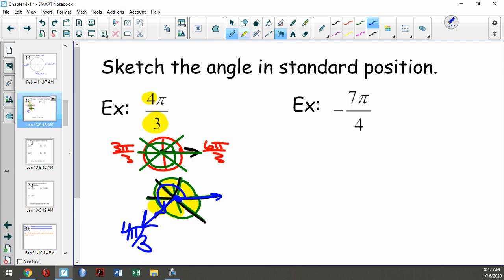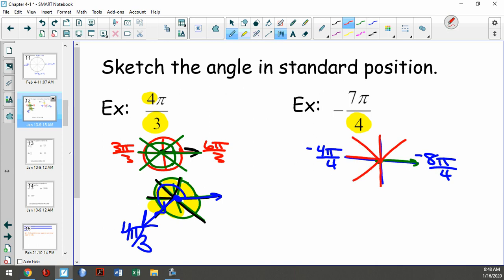Now, same exact thing over here. I'm going to look at my denominator, and that's going to be a 4. That means this is going to be a negative 7 pi over 4. Why is it negative? Because whenever I did the first example, 4 pi over 3, I was opening counterclockwise. And in this example, I'm opening clockwise. So I'm going to have 4 slices in the bottom that I'm going to use first, and now I'm going to have 4 slices on the top that I'm going to use second. Do you understand that? So what I want your brain to do is divide this up into 4 equal slices. Do we see the 8 slices total now? Yes or no? Do we all see the 8 equal slices?